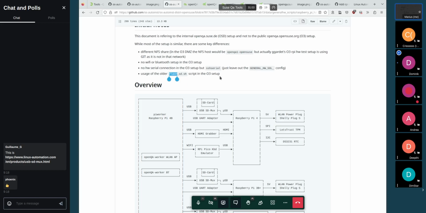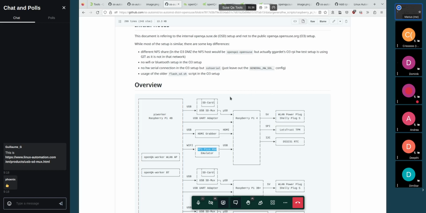Then it can get the right device, switch the SD card over, flash the stuff, switch the device back, which takes some minutes, of course. But that's okay, we have time. I just wanted to say, I think we have now covered all about the image handling, of course, the most important parts.